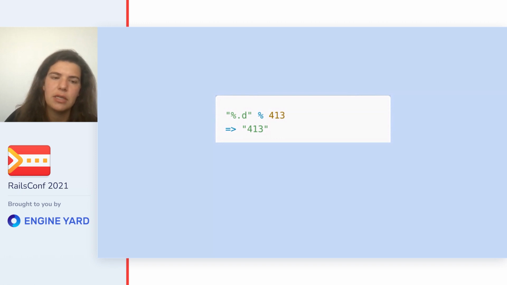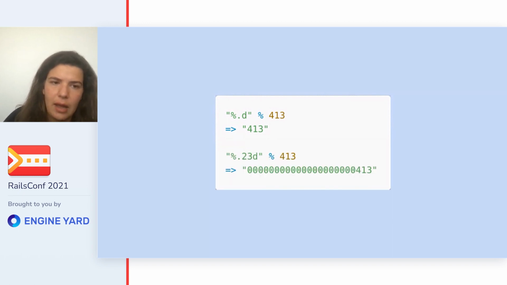And I wanted to go on a fun little aside about strings here, about when they'll be too big for R values. In order to do that, we're going to have to create strings of different sizes. So if you're following along in a console, this is just a little formatting. If we use this %.d syntax, we can turn an int into a string, and more explicitly, we can make a string of a certain length from an int. So in this case, 23 characters.